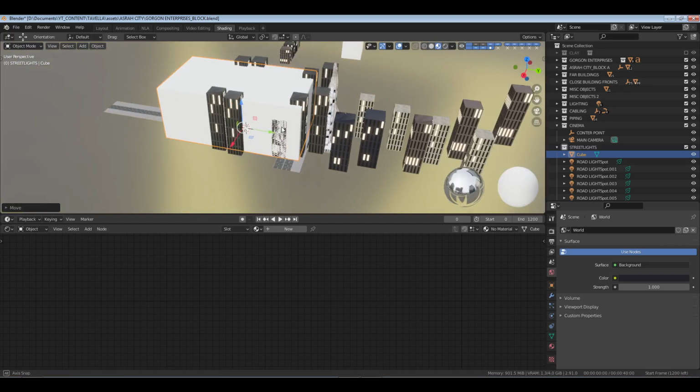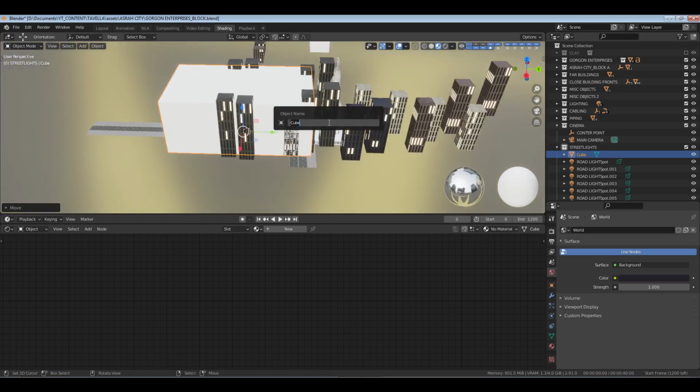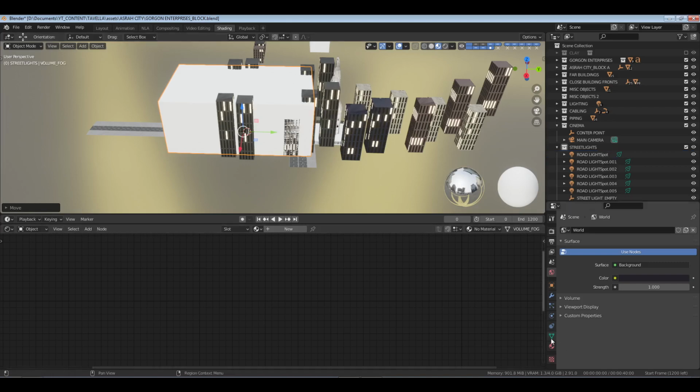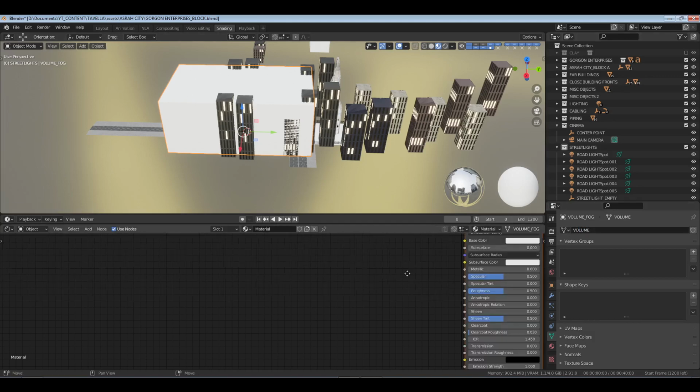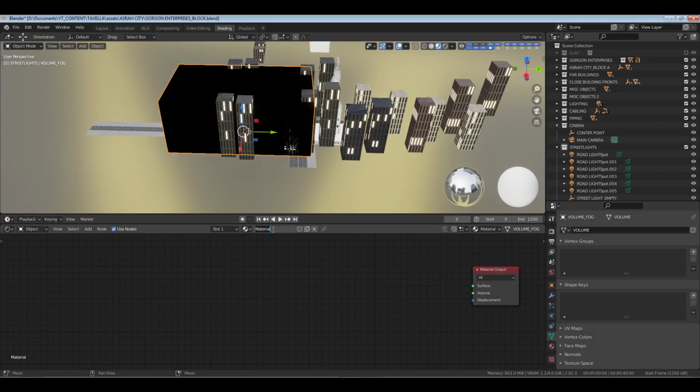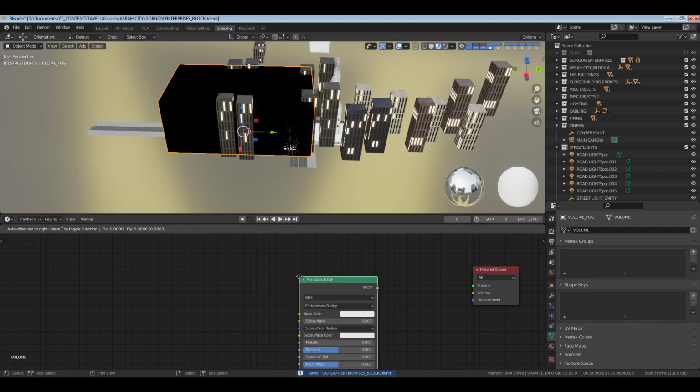Okay. Now, yeah, I'm going to do 2 of these, but I'm going to rename this volume fog. Come on, man. And of course, over in the object properties, volume. Okay. Go new, delete, volume, go principal.